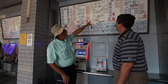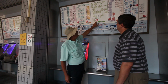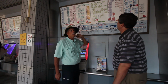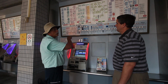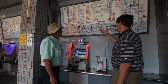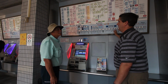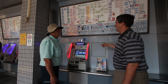Now I know that this is the Yamanote line, which is a JR system. And so this one, this is where you are right here. This is Yokosuka Chuo, and then you go to Shinagawa, and then you can transfer to the Yamanote line, which goes around Tokyo in just a big circle. So in this instance, this linear graph, Shinagawa's the end, and it lists all the stations in between. Yes, and that way you can see at each stop where you are when you're on the train, making sure you're going in the right direction as well.